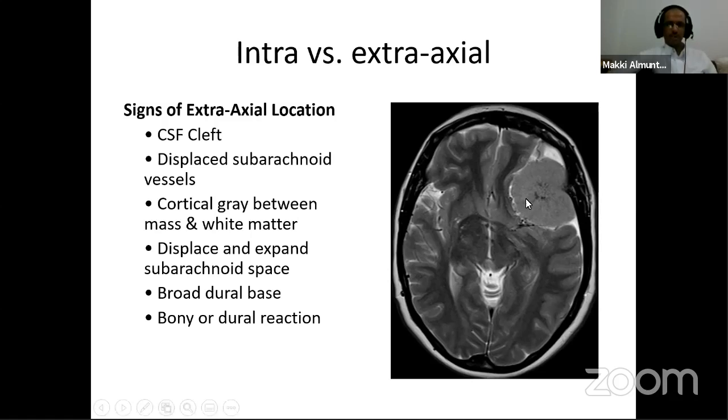The most important thing is to see the origin of the mass. If it's flat toward the dura, then it's most likely dural-based, and you see the CSF cleft separating the mass at all borders from the brain. If you cannot distinguish or separate the mass from the brain, then you should suspect invasion of the brain, and you see the cortical buckling, and within the mass, you see this nodularity. I will show it to you later when we speak about this kind of tumor.